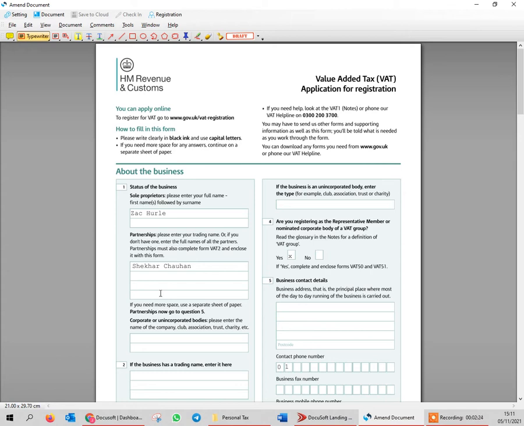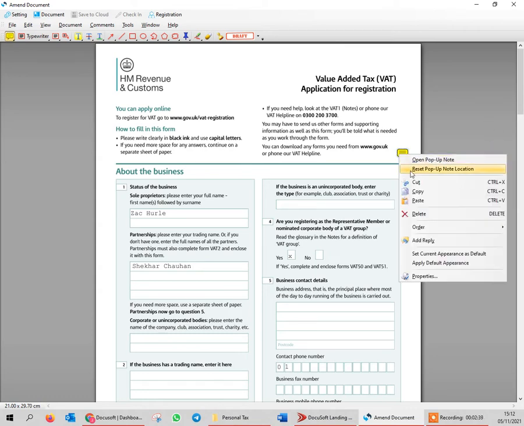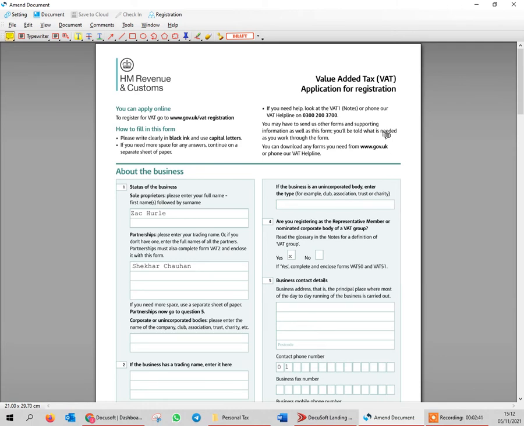A couple more features I wanted to point out to you. You can put almost like a sticky note against this and just say information in the sticky note if you'd like to. And you can also add more or remove more pages as well. I'm just going to get rid of that one.